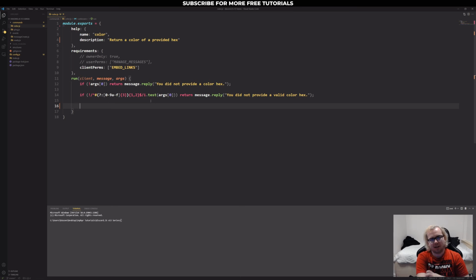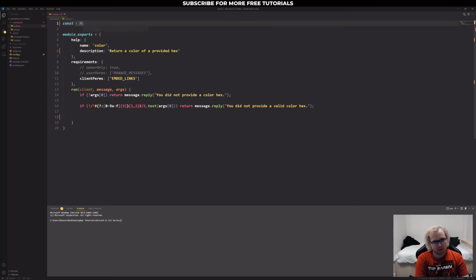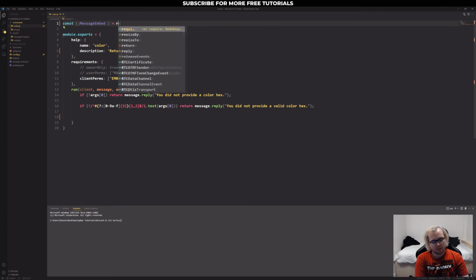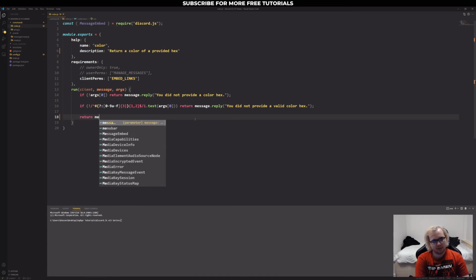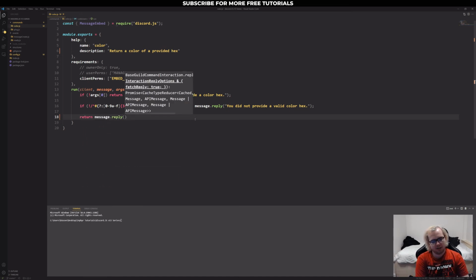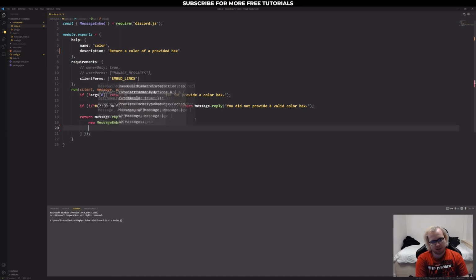Now we've done that part, we can actually move on with the actual embed. So we're just going to import our message embed class from discord.js. Then we could do message.reply, curly braces, embeds, which is going to open up an array, new message embed.